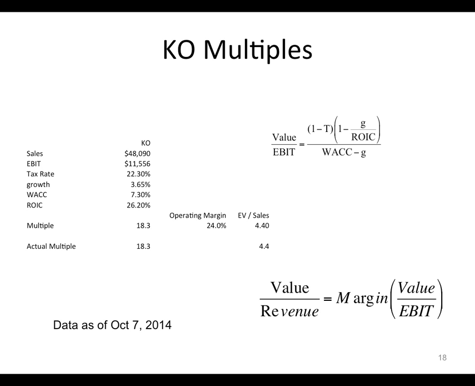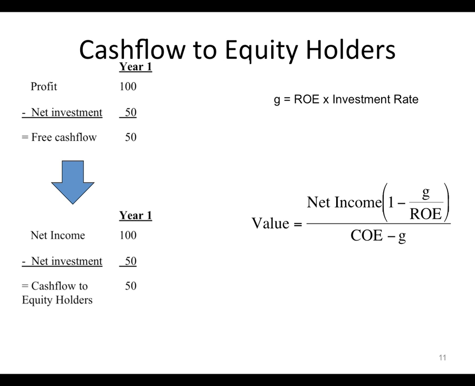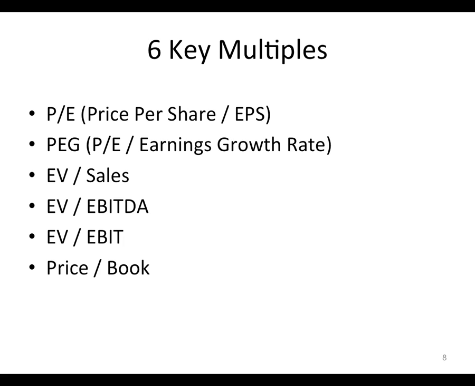Because if you have a higher margin, you're going to get that margin times your EV to EBIT ratio, which is going to give you a higher enterprise value to sales. Lower margin tended to be lower EV to sales. So assuming companies have similar EV to EBITs, the enterprise value to sales ratio is going to tell you a lot about the profitability of the firm. Okay? The other ratio is enterprise value to EBITDA, and enterprise value to EBIT and EBITDA are very similar. Now, the final 2 ratios were price to book and the PEG.